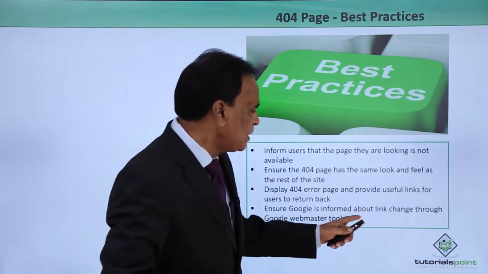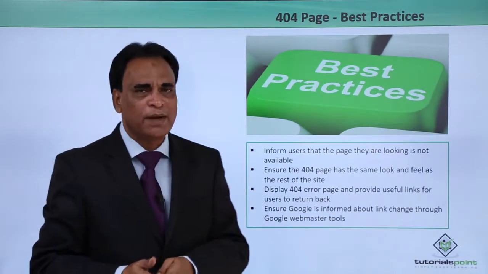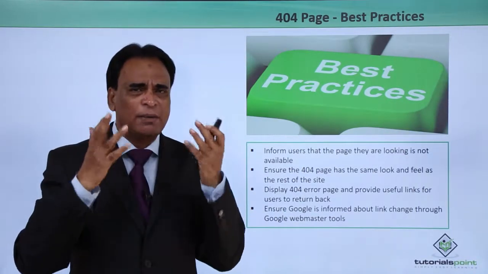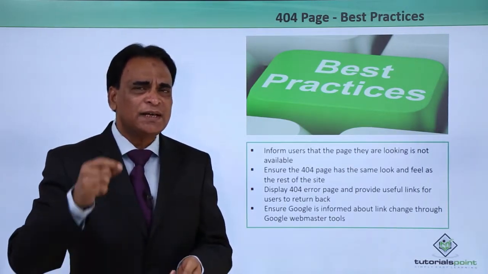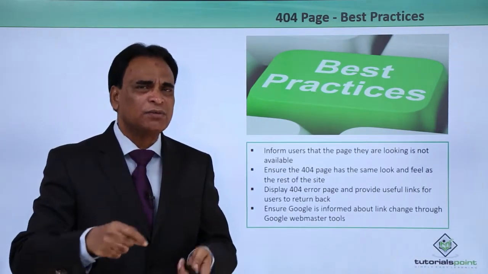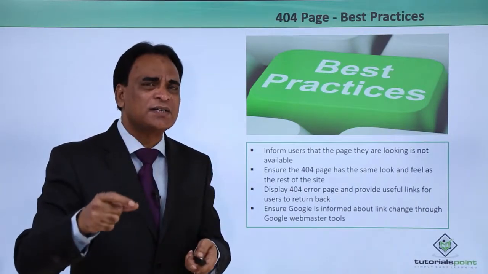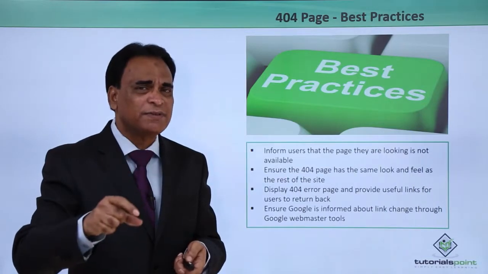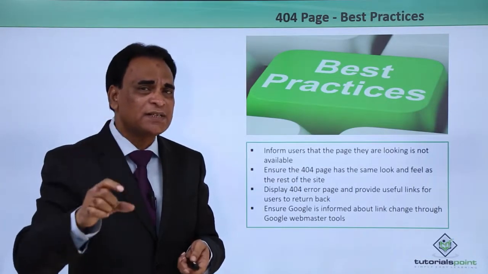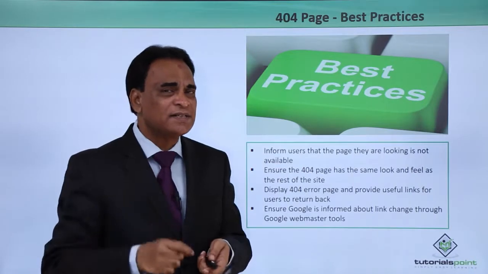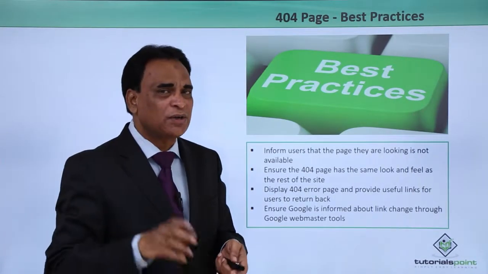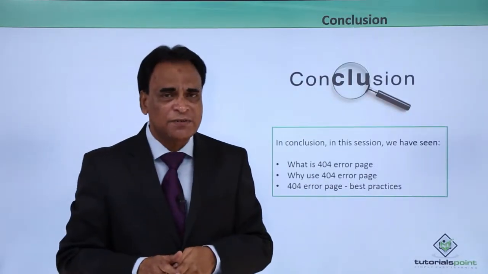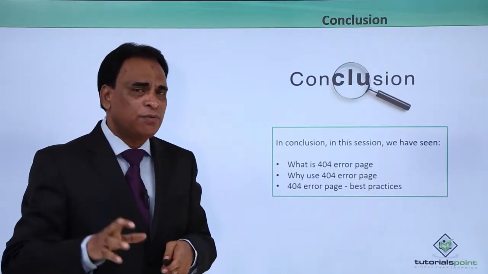Ensure Google is informed about the link change through Google Webmaster Tools. When you have a missing page, a misspelled page, or a page that is deleted, make sure that through Google Webmaster Tools, which is now called Google Search Console, you log into your Google Search Console and notify Google that the page that existed earlier doesn't exist anymore, so that page cannot be crawled again. These are some of the best practices that you can implement as far as on-page optimization of the 404 error page is concerned.